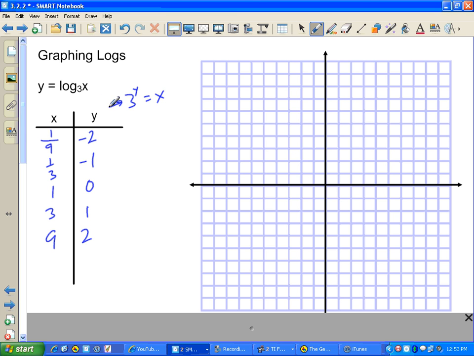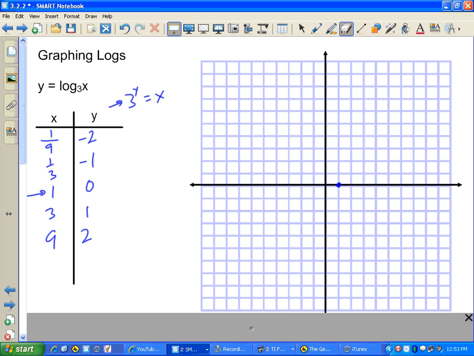So if you want to switch it to this and pick your y's to get out your x's, you can do that also. That's kind of what I'm doing here. I'm picking the generic values that I always do, putting them in for my exponent to get out my value. And that value is really, so if I put in 1/9 in here, I would get out -2, and so on. So my base function is going to follow this. Notice that regardless of what my base is, this is always going to be true. I'm always going to cross at (1, 0). So this will be a point on every base log function. And the rest of these are going to change based on what your base is.